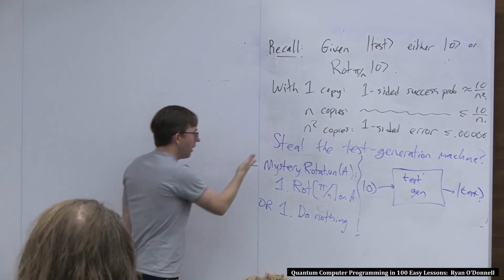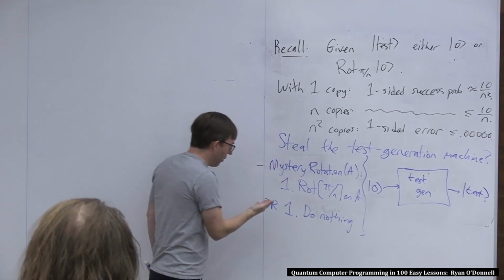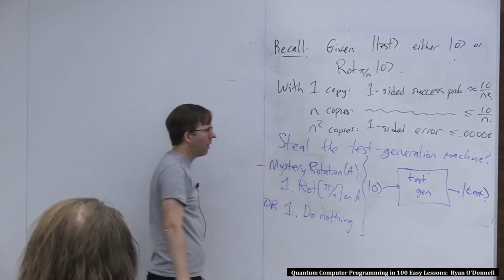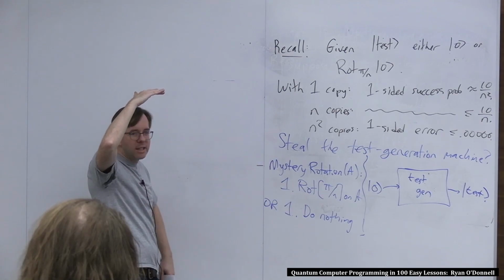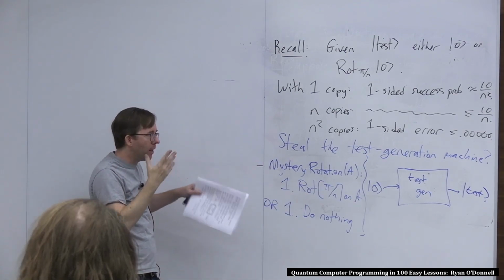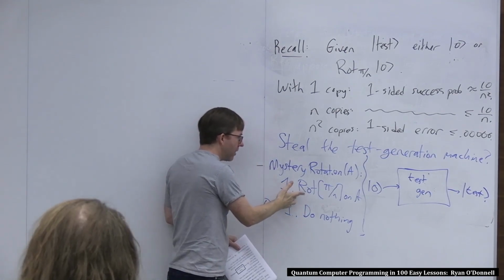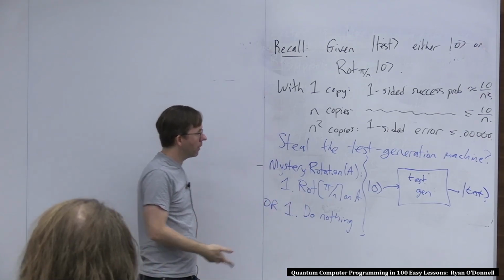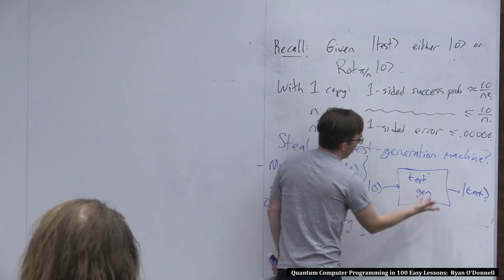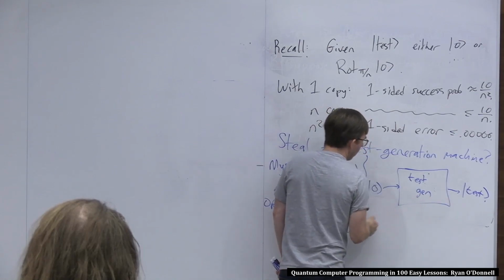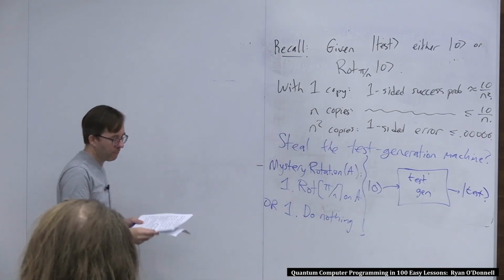And of course, if you could get their source code in the clear, then you would just look at it with your eyes and see whether it was this one or this one. But it could be some crazy obfuscated 10 million line program that messes around, and you can't tell if it's this one or this one. Or you could just think of it as a black box. You're like, I don't know how this is working, but it effectively does one of these two things.